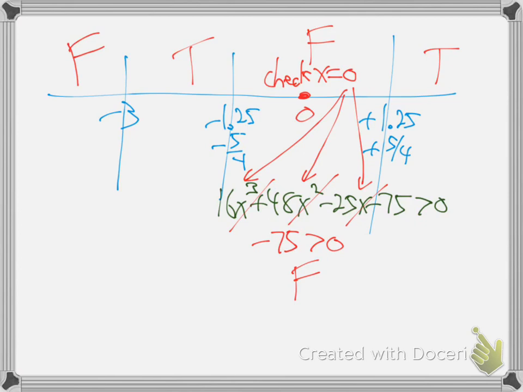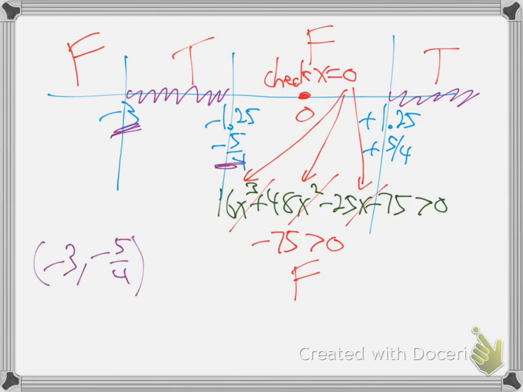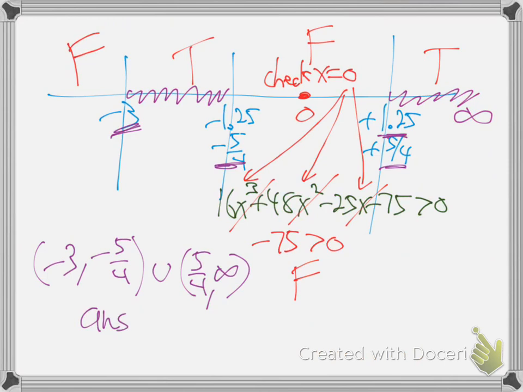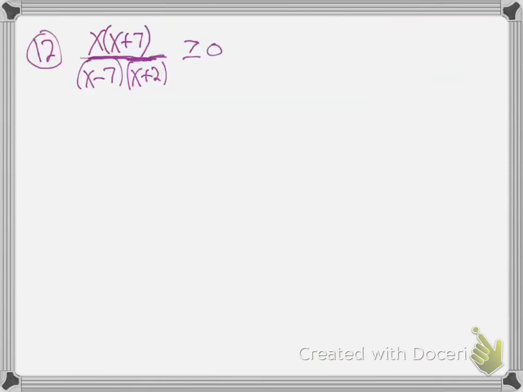So that's a little different. We got false, true, false, true. So what's the answer? It's the true sections, huh? So it would be this section and this section. Left edge, right edge, so it'd be negative 3 and negative 5/4 united with left edge, 5/4, comma, right edge is infinity there. Was there any bar on this one? Yeah, no bar in the beginning, no brackets. There's our answer. It's all parentheses. We're done.